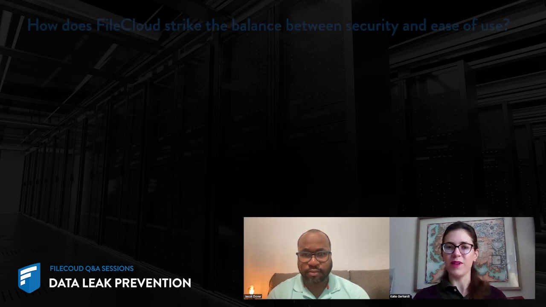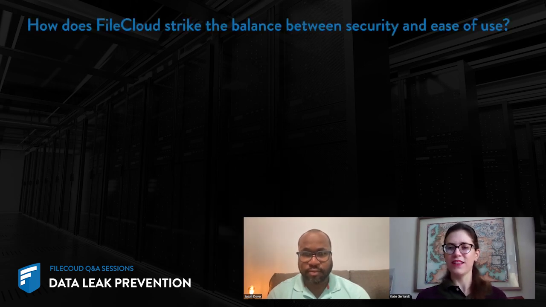And I think this is one of the things that I do genuinely love about FileCloud. It's something that we talk a lot about in our marketing content about how FileCloud is a hyper secure infrastructure, but also very easy to use. So we enable collaboration while securing data. So could you talk a little bit more about how FileCloud achieves this? How do we strike this balance?